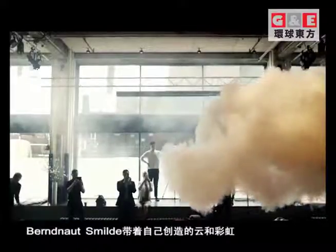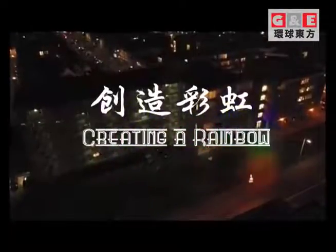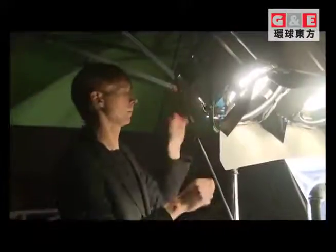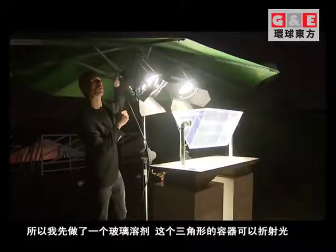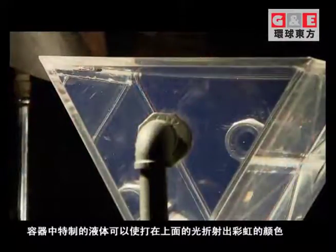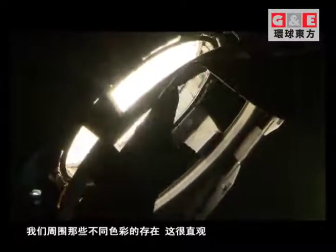Bernard Smild has brought his cloud and his new rainbow to many places like New York City, Paris, and now Shanghai. He's projecting the pyramid of a rainbow onto buildings. Beginning of this year he was working on how to break light in order to produce a rainbow onto the surrounding, and so they developed a big prism. A prism breaks light into a color spectrum. They use two big lights to project the rainbow. What he really likes about the prism is that it shows very directly how we perceive our surroundings and colors, because everything we see is because of the breaking of light.